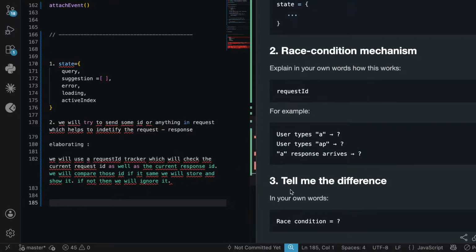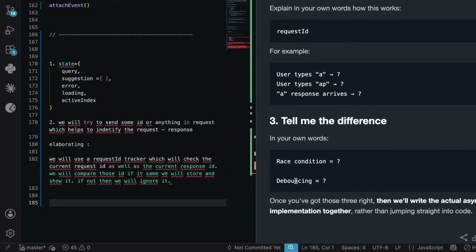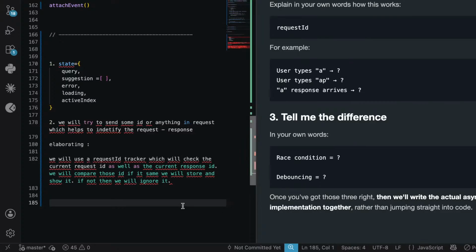Now tell me the difference between race condition and debouncing. We are having a theoretical class here, I think.